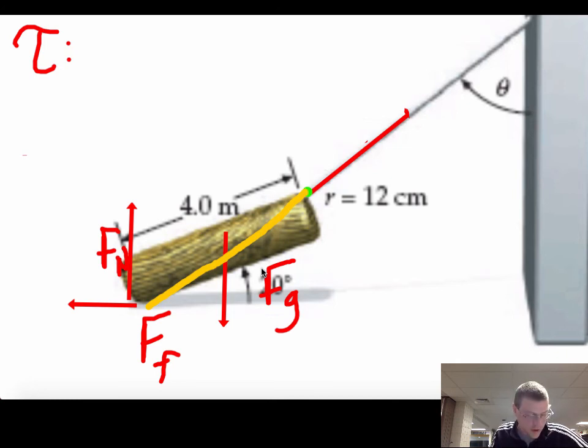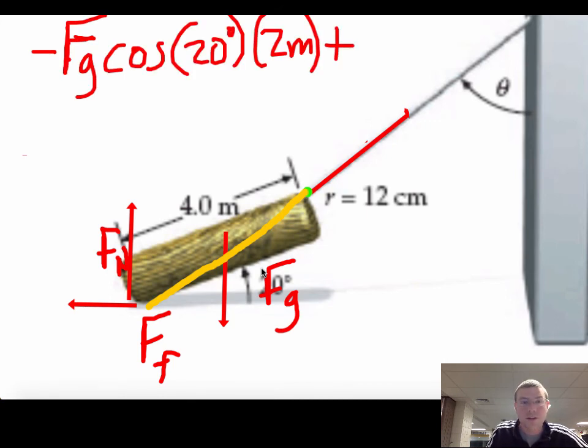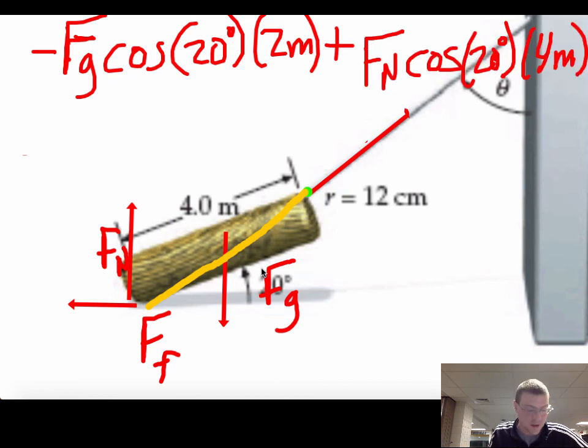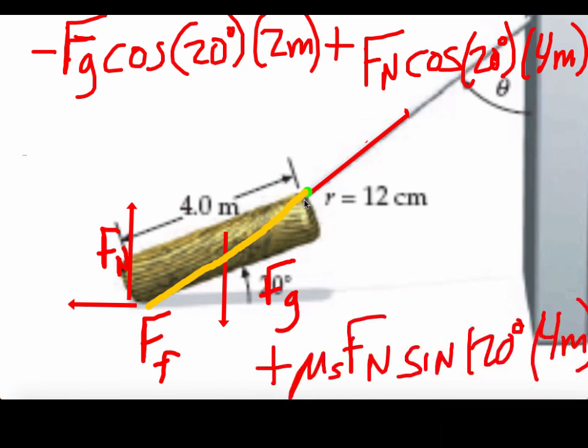So drawing all of your torques, what I can write is a torque equation for each of those forces. So gravity is going to cause a negative torque with the component of its weight acting at the center of the log at 2 meters. The normal force is creating a torque all the way down at the end of the log, but that torque is in the positive direction. And if you look at friction and you break that into a component, friction is also creating a positive torque to make sure the log doesn't rotate. And I'm going to write the friction equation as mu Fn sine 20 degrees times 4 meters. So now you have a torque equation that's going to equal 0 because we don't want this thing to rotate.